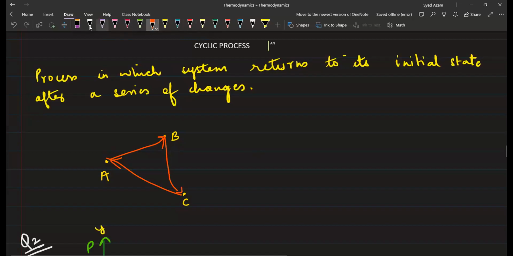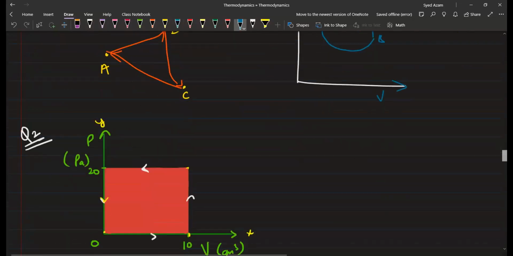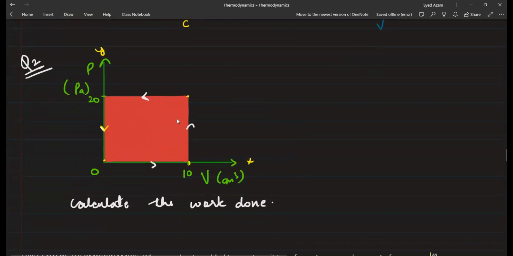In the graphical portion also, you will notice a graph is like this. And here the pressure versus volume graph is given, and something like this is given, A point and B point. And this is pressure versus volume, like this. So suppose you're calculating this. This will be area here. See, this will be the area of the graph also.